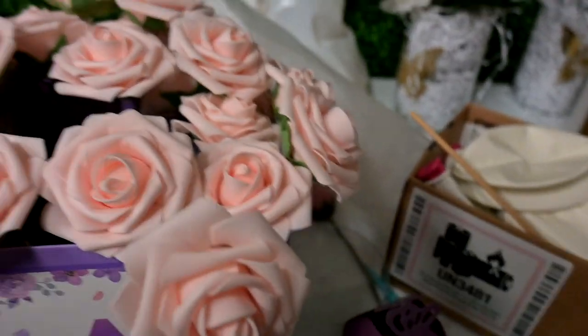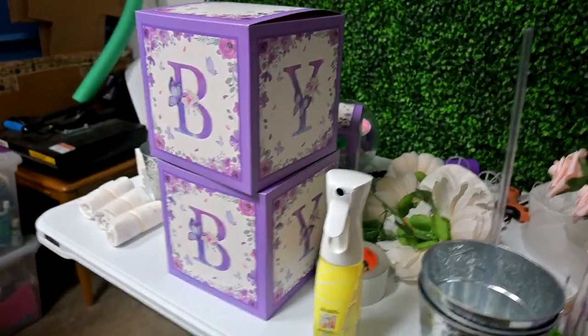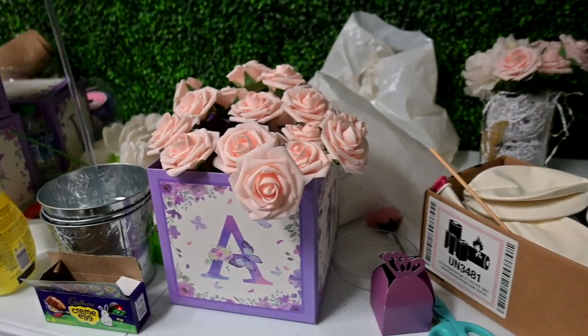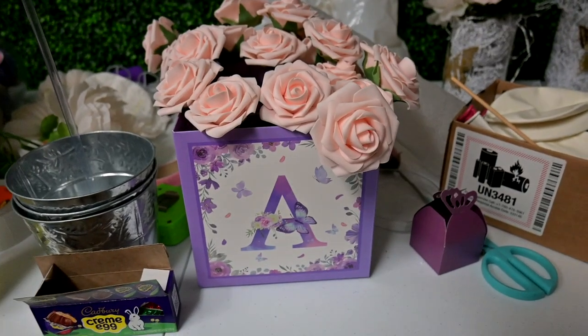So I have this. Sorry, I was cleaning. One of my friends bought these baby boxes. So we wanted to add flowers. So I still need to get purple flowers. But I was going to do purple and pink flowers in the boxes like this. But yeah, that is today.